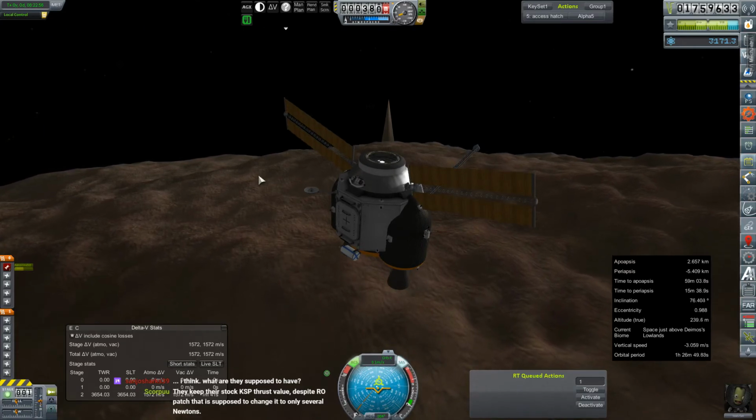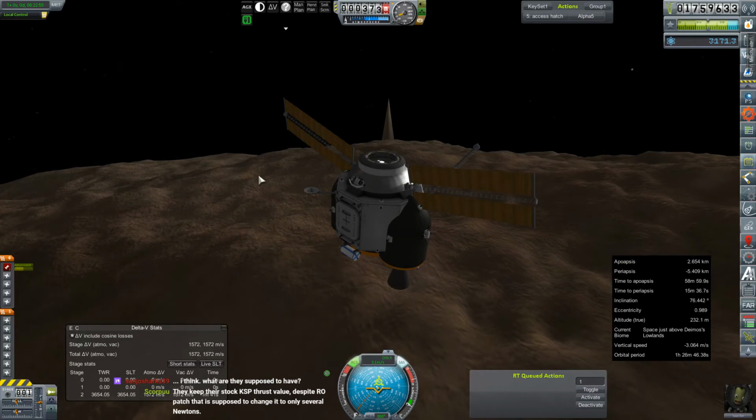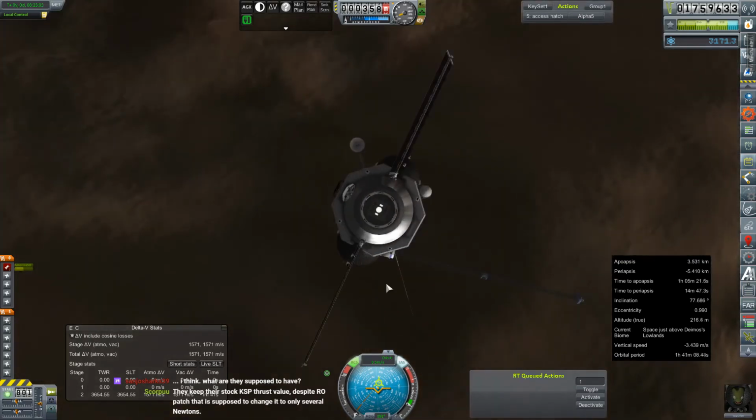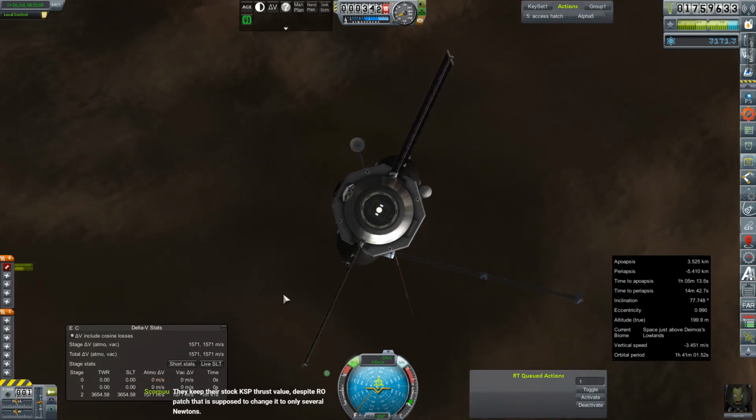Oh, there are bugged ion thrusters. That is, man. I wish I had bugged ion thrusters. It'd make life a little easier, eh?